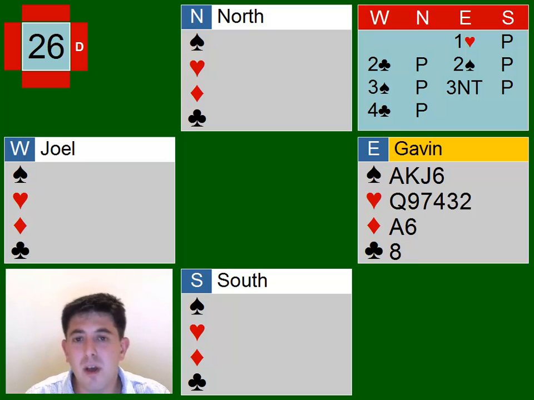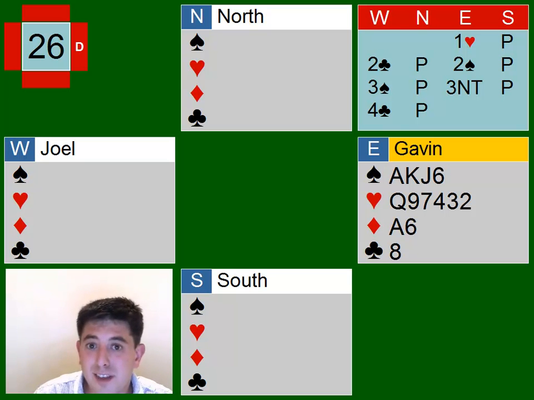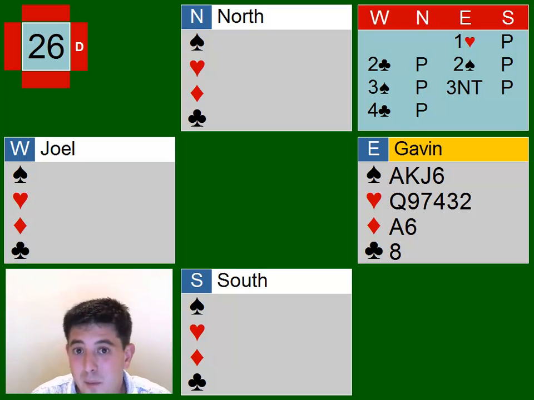The problem with making a non-serious slam try, I thought at the time, was that Joel was going to be looking at bad trumps, and he was going to have a tough time going to slam or showing me positive interest unless I bid 3-no. So Joel Q-bid 4 clubs, which he was just sort of forced to Q-bid along with me.